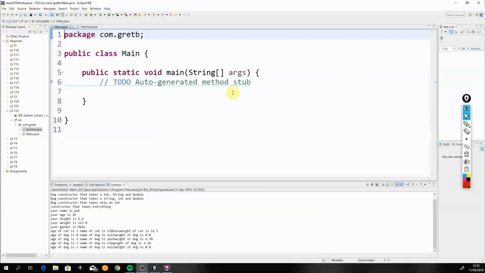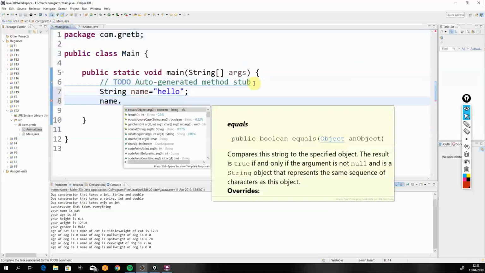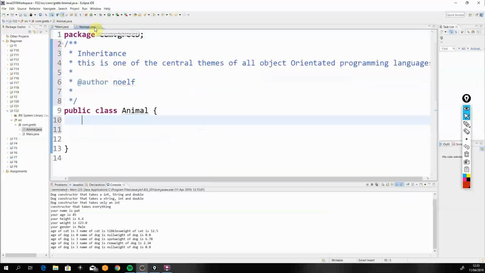When I type in name dot, I have all of these string methods that seem to come from some magic place.